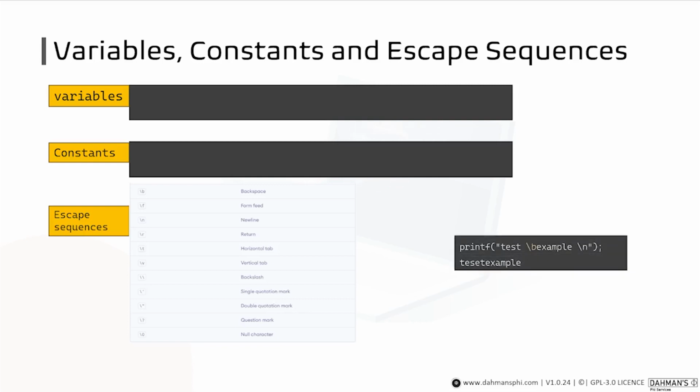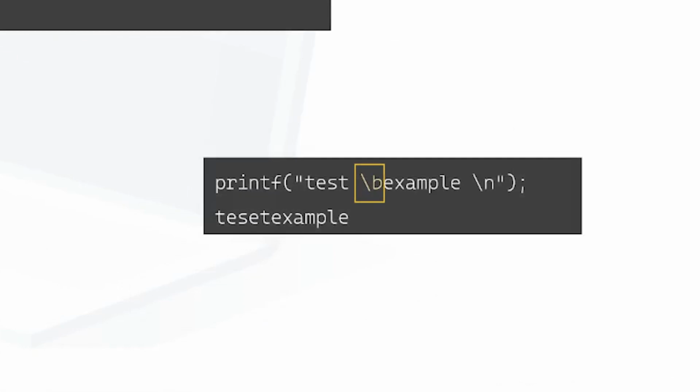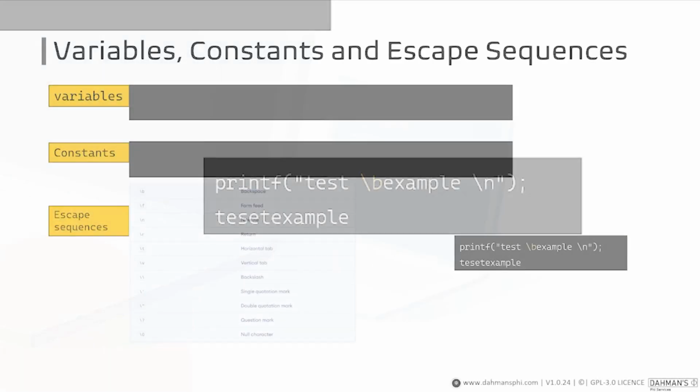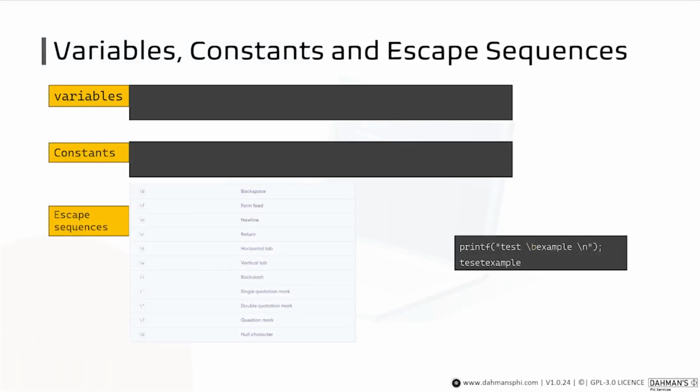Let me show you an example of a printf function here. In this example, I am printing a sentence called test example. So if I write test and then example, and between them there is a space, and then I add this backspace escape sequence. Of course, the \n means a new line. That means whatever you write, the cursor will start a new line automatically. Now, if I print that, the result will be test example, and then the space will be deleted. The reason is this backspace usage. Now, there are some cases where you need to do that, but this is an available kind of escape sequence.